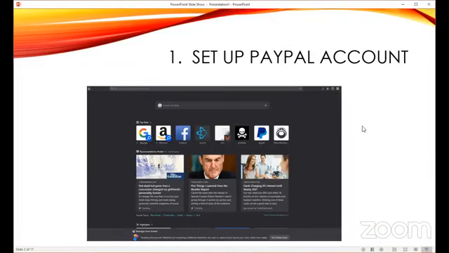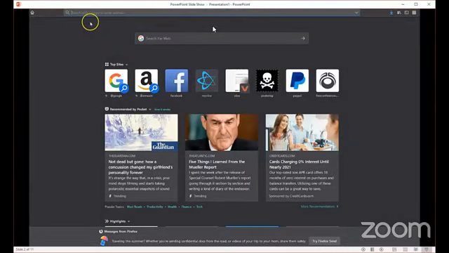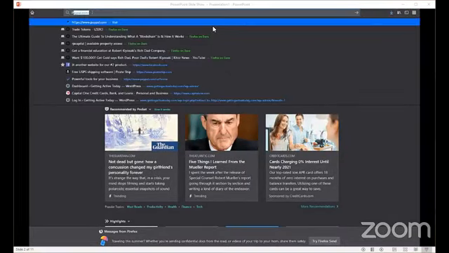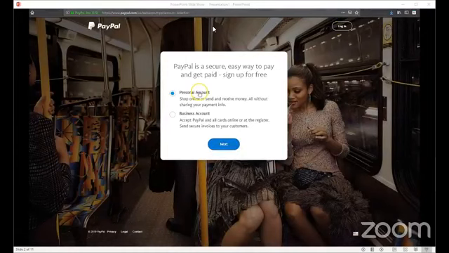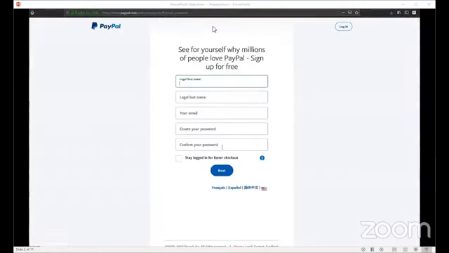So step one, if you don't already have a PayPal account set up, let's start there. Step number one of this process is to go to PayPal. We're going to set up a quick account. I'm going to show you how to get there. You would come over here to sign up. They have two accounts, a personal or business. With a personal account you can also send and receive money, so that's probably going to be plenty. So we'll click next there. All they're going to do is collect your first name, last name, email, create a password, get your address on the next page, and set up the account. Pretty simple.